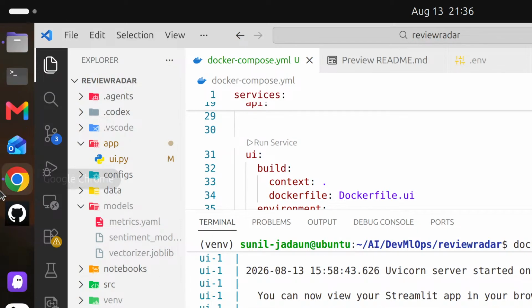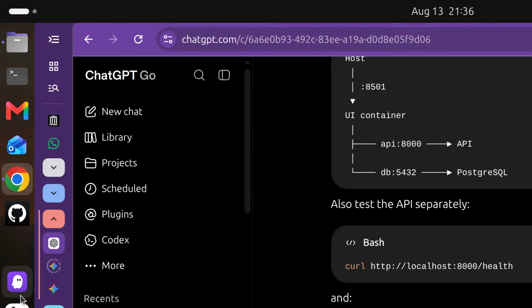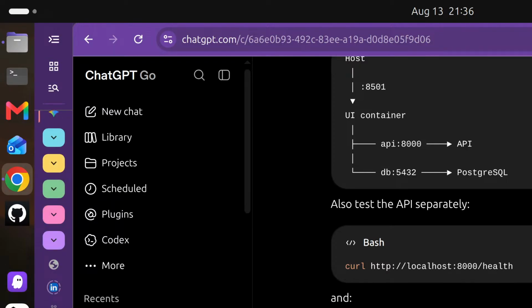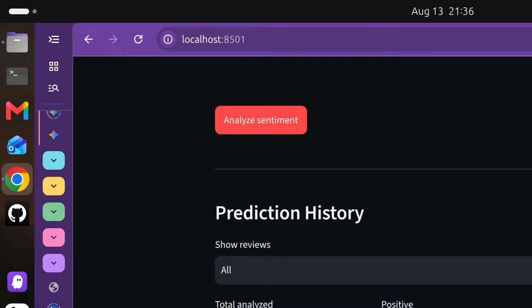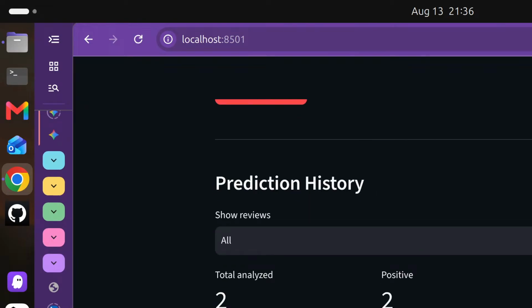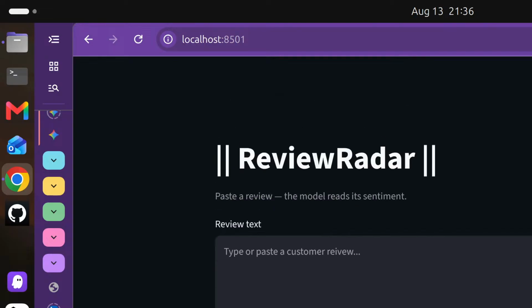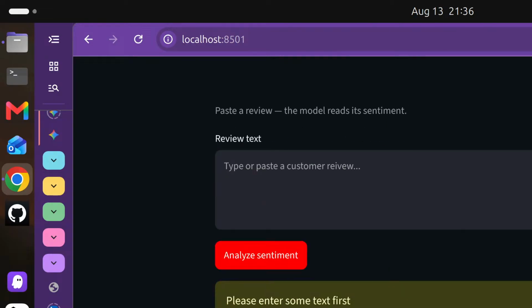Okay. Now if I go this way here and check the number, you see now I have two positives, and compose networking is good, 79 confidence, right? Please enter some text.